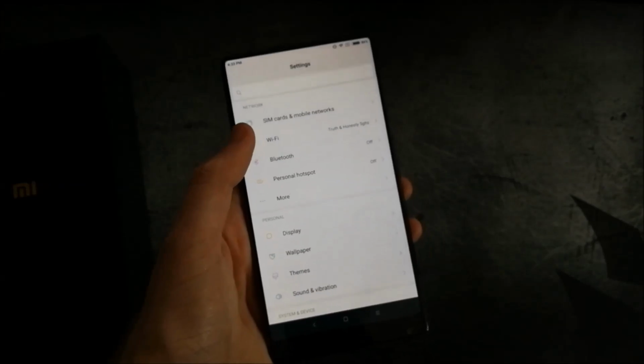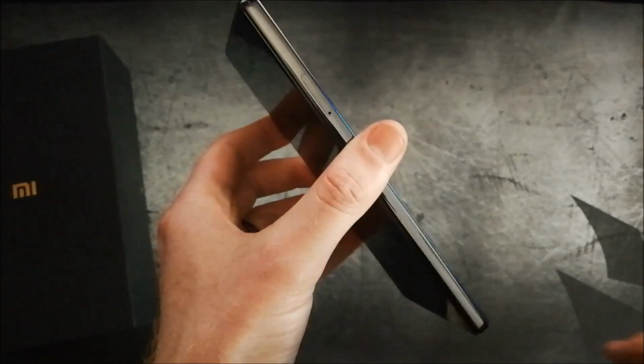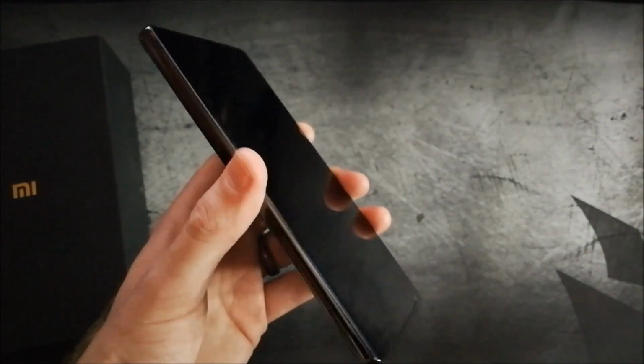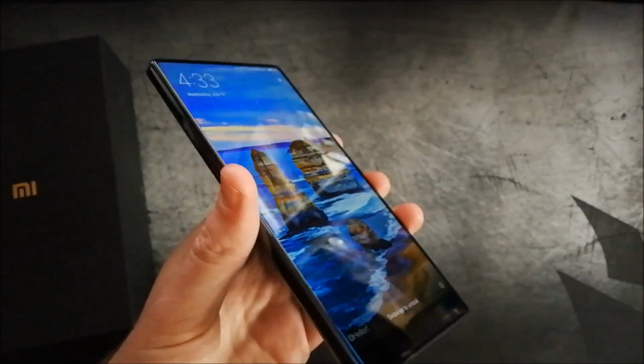I purchased, like I said, for 520. They do have other variants that don't have as much storage, so maybe 128 gigs. You can get that for less, in the 450 to 500 range.